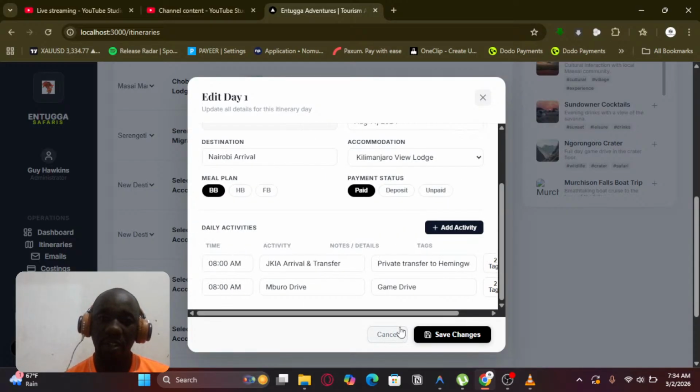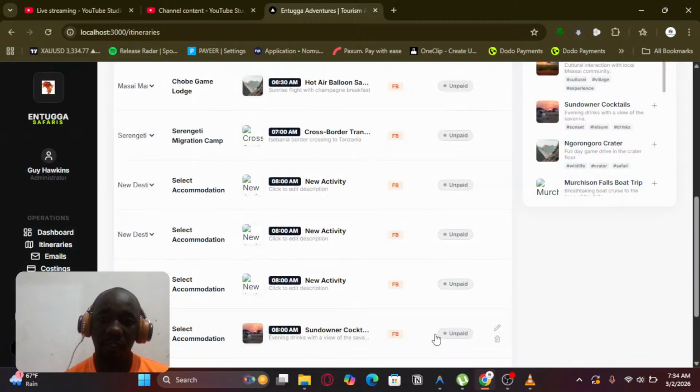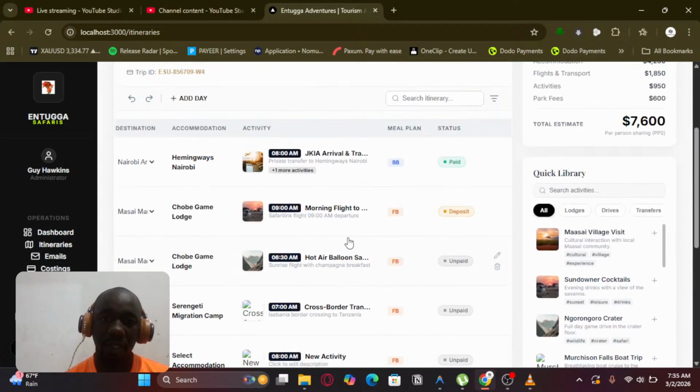When you select it, then you can make changes to it. So it's going to show you one more activity. If you have added maybe other activities, it's going to show you two more.